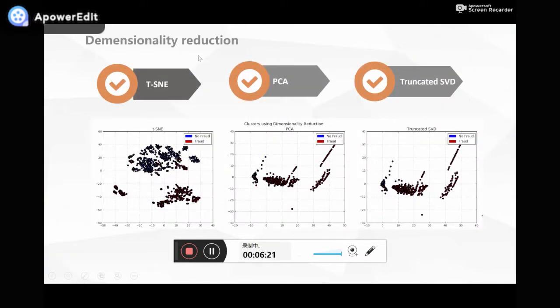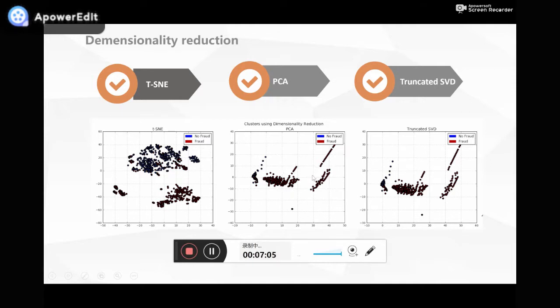The last part of our pre-processing is dimensionality reduction. Here we have 3 main ways to deal with that. t-SNE is the most popular one currently. It reduces the data points from high dimension to low dimension while preserving their structure. It uses Euclidean distance to calculate the distance between the data points. This is unlike the linear reduction way, because t-SNE is a non-linear reduction way. In these scatter plots, we can see for these 2, the data points are clustered too close.